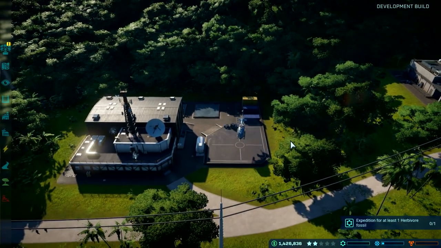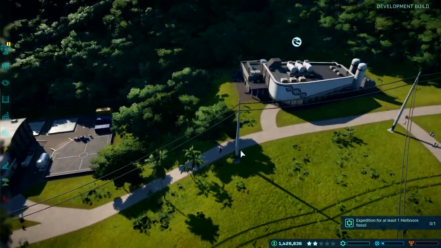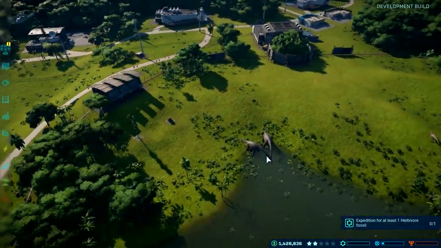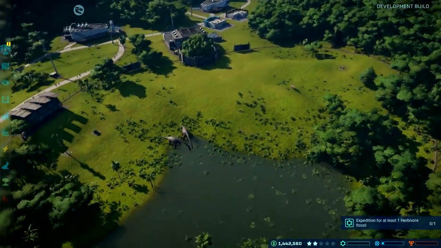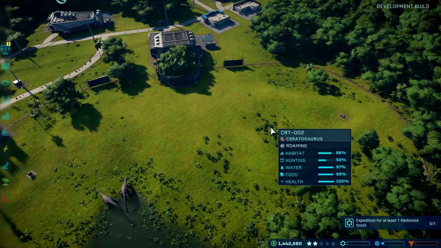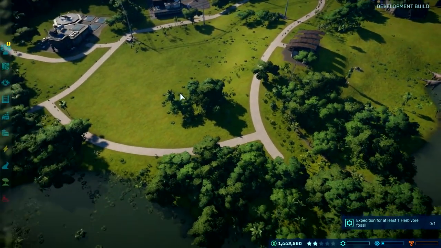So my expedition chopper's going to head off there and kick off that expedition. Now, I have released a dangerous carnivore here into my herbivore enclosure, so that's not a great idea. I'm going to try and move this Ceratosaurus to a smaller enclosure of its own over here.